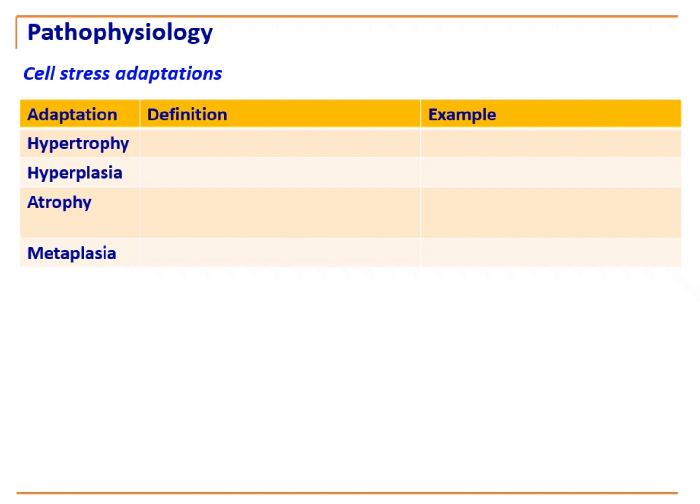Okay, so press pause. So first of all, hypertrophy. So this is where you get an increase in your cell size, which results in an increase in the organ size. For example, if you have persistent high blood pressure, this causes heart myocyte cardiomyopathy. In other words, the left ventricle, the heart's muscle cells get bigger because they're pumping against a greater pressure because you've got high blood pressure. So basically, your heart muscle gets bigger, not in a healthy way in this particular case if it's hypertension induced.